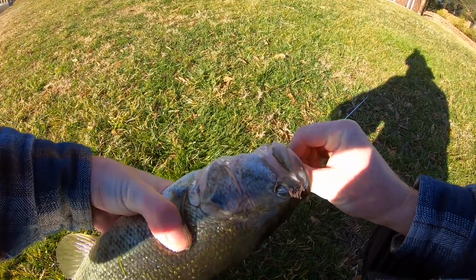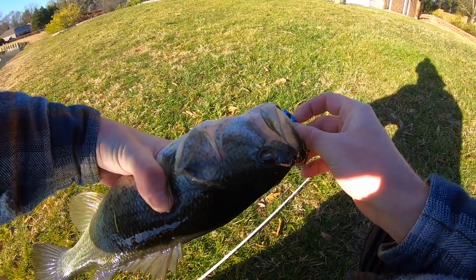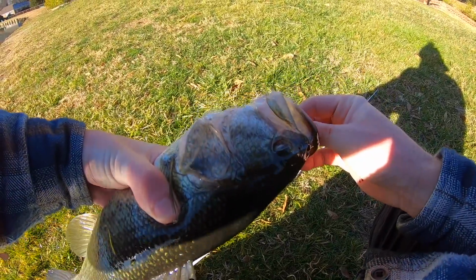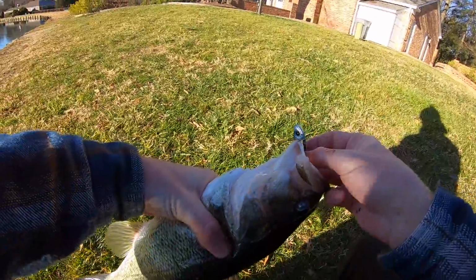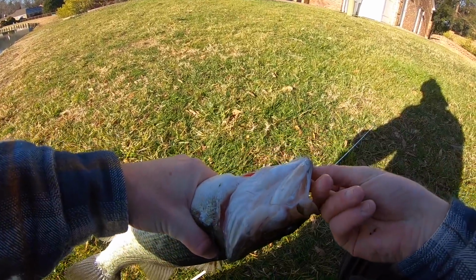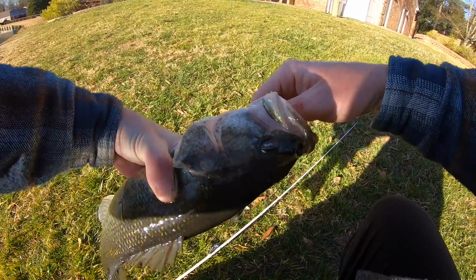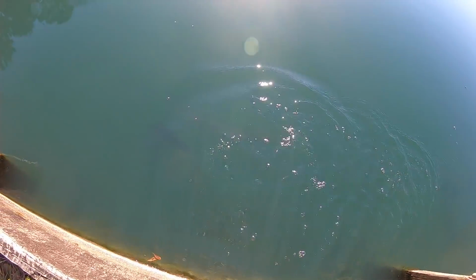You did not give me much fight compared to the fish in here. The fish usually fight like crazy hard in this pond. I mean, it feels like sometimes they're 2 or 3 times the size. That's probably a little bit of an exaggeration, but when I say they fight extremely hard in here, I definitely mean it. But let me get that sucker out of there. Let's get this guy back in here, but he did not give me much fight.